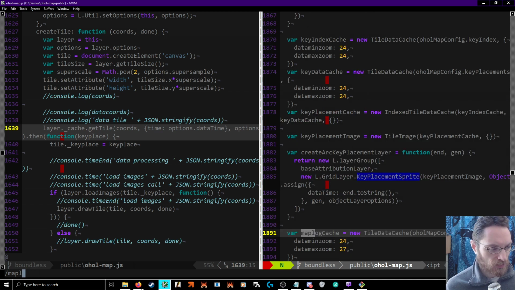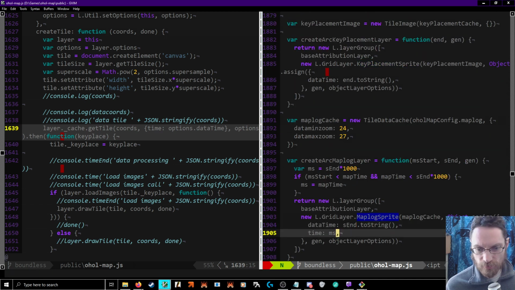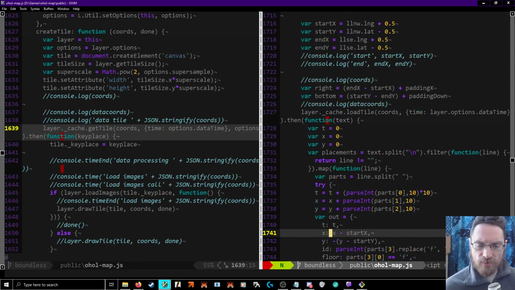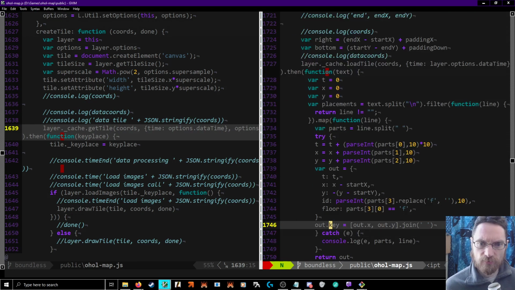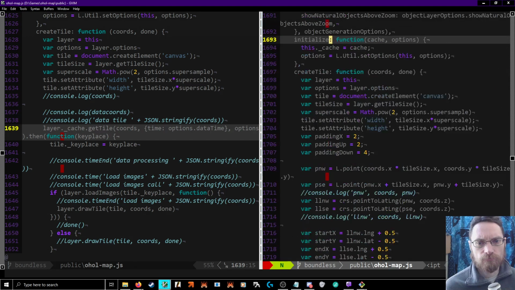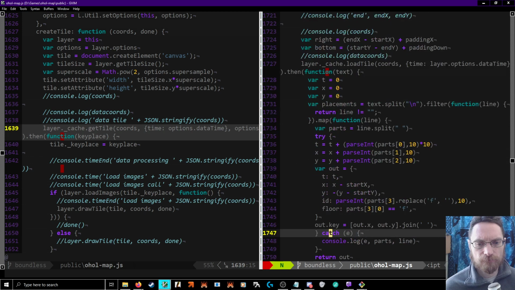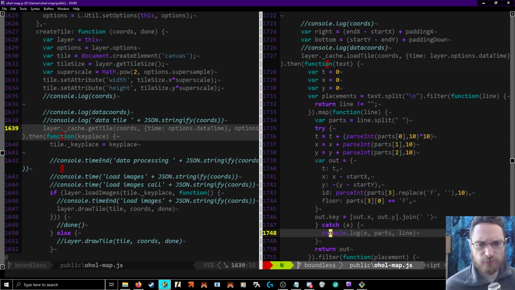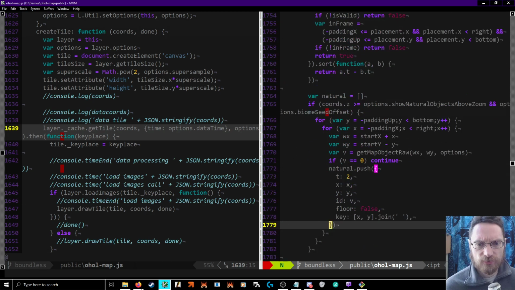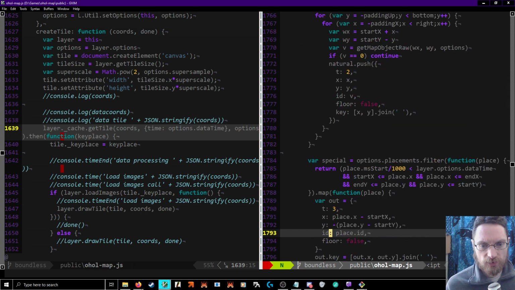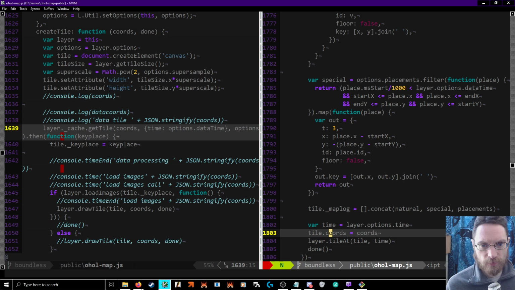Map log sprite. Now, this might be a little bit more complicated. This is all the stuff where we're doing some very parallel logic. We're going to need to repeat some of this because we have to select stuff out of placements rather than other stuff. So natural objects, we're going to get that from our base image.